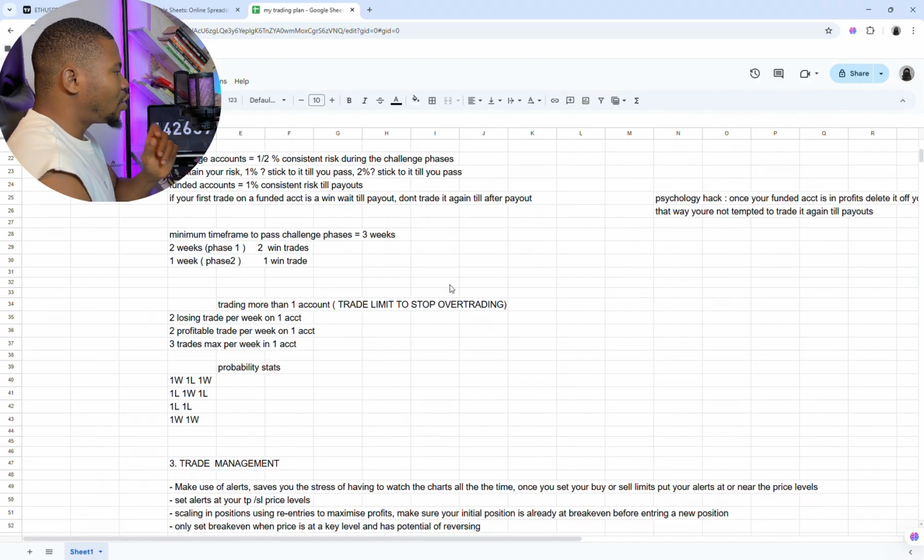If I'm trading more than one account, I usually put a trade limit, because that will stop me from overtrading on the account. So I don't trade all my accounts at once, and I don't do copy trading, so that if I'm on a losing streak, I'm not going to lose the accounts. Because if you're on a losing streak and you're trading 5 accounts, if you lose 2% on one trade, you've lost like 10%, because you lose 2% on each of the 5 accounts. So I don't trade all my accounts.